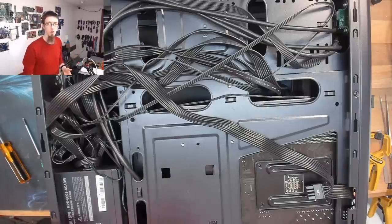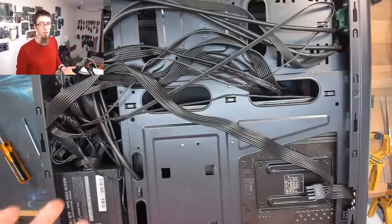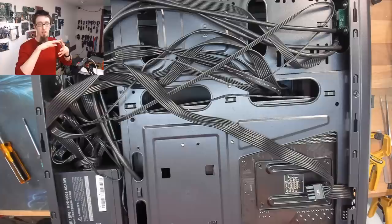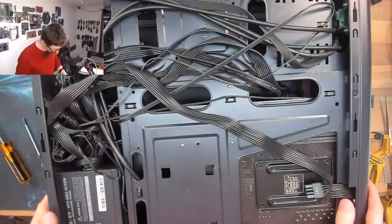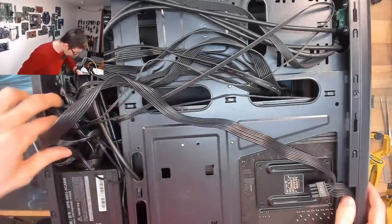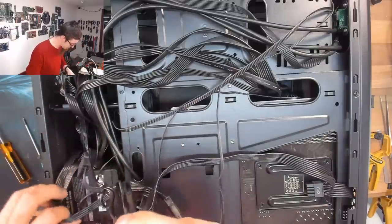Like, you take it out of the box and you're like, oh, that's easy. I'll just unravel and untangle all of these cables until they're nice and ordered and neat. And when you look at it, you realize that you can't because they're all going through holes in each other like some kind of horrifying origami. So, yeah, I'm not surprised at that. I'm not going to wail on him for that, but we'll see if we can do something about it. Apart from that though, there's actually nothing wrong back here.